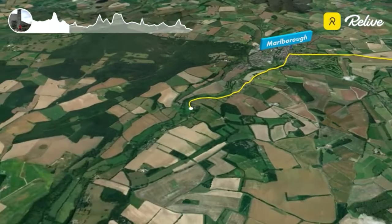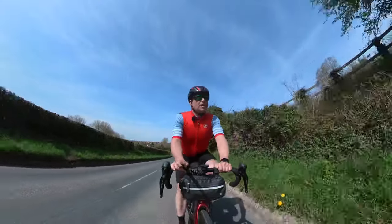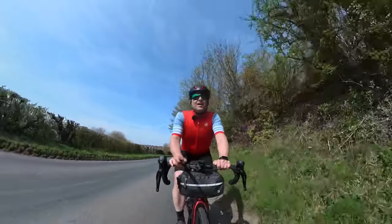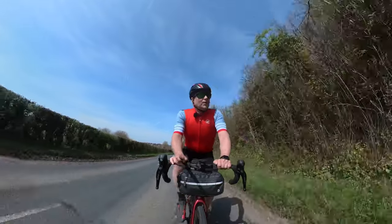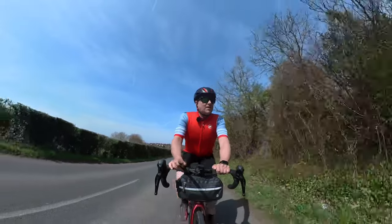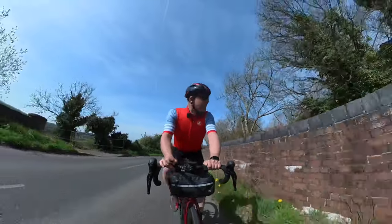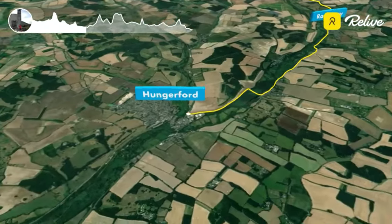I've just skirted the outskirts of Marlborough and I'm now on the West Wilts cycleway, or the West Wilts Commons cycleway. As it's a common, I'm hoping it's going to be flat. I planned this route in August 2019 so I can't really remember it, but I had a quick check over to make sure there were some cafes en route. The first bit was a bit main road out of Devizes all the way to Avebury, and I couldn't remember coming anywhere near Marlborough, but we're here. We're headed to Hungerford.